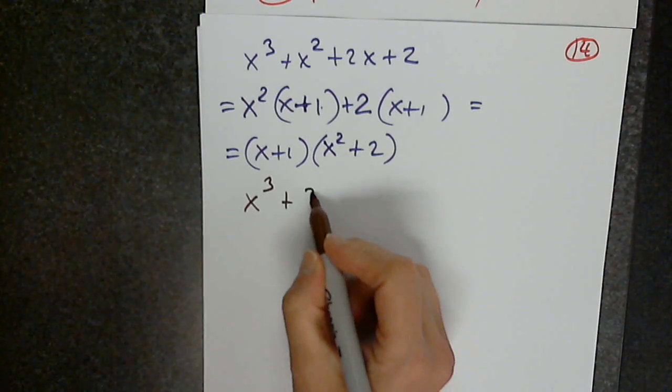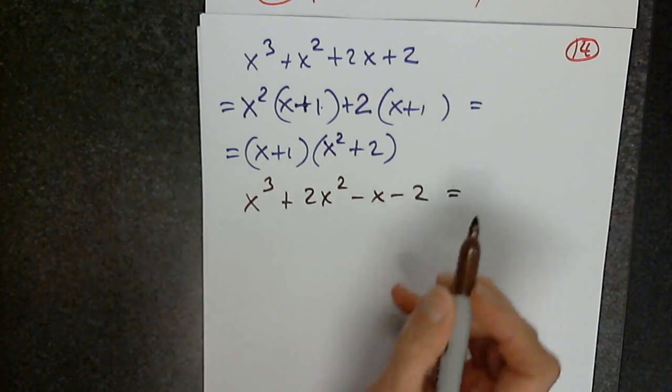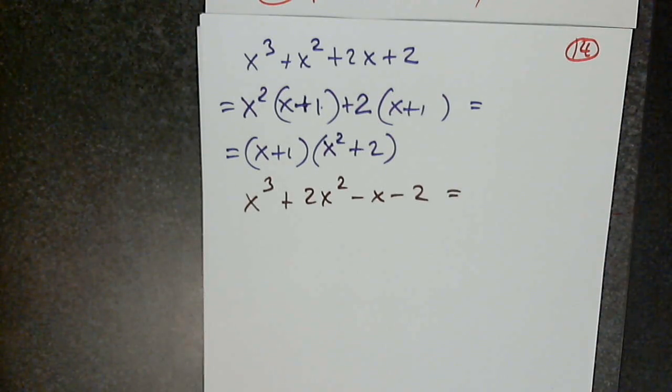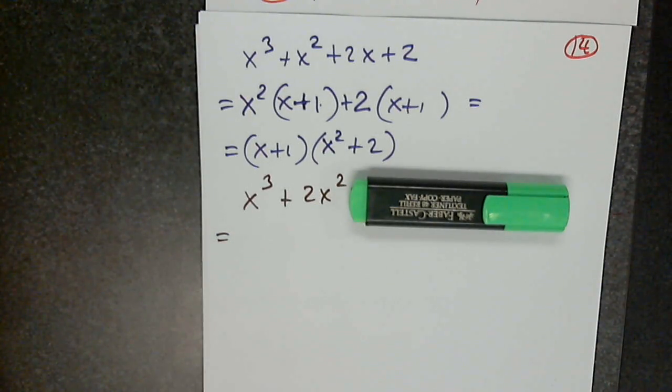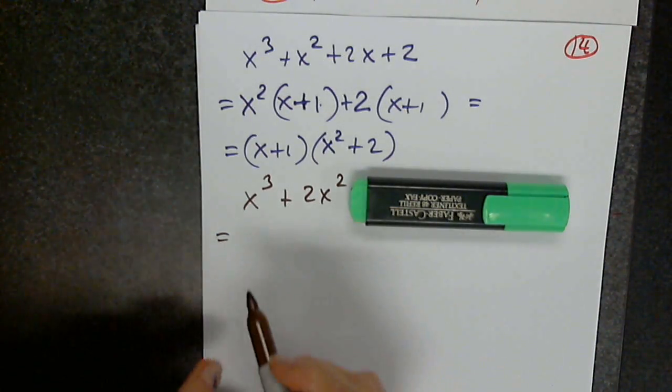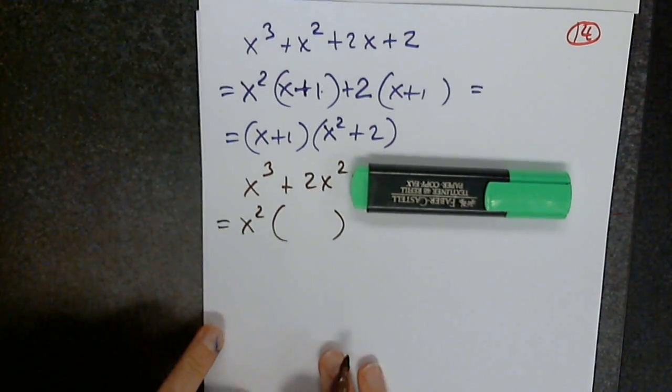So x cubed plus 2x squared minus x minus 2. What is it? Polynomial. Is it in descending order? Yes, degree 3, 2, 1, and 0. Negative leading coefficients? Greatest common factor? No? Okay, then I'm done. What will you factor out from the first two? Careful. Good. What is left in parentheses?